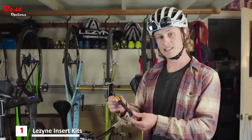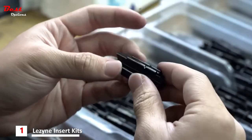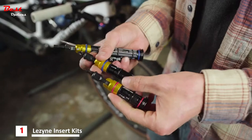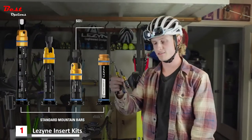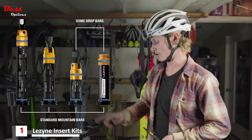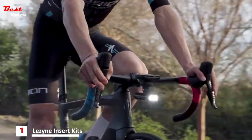They are CNC machined in-house at Lezyne, aluminum, super light. You're not gonna add unnecessary weight to your bike. The toolkit comes in three different sizes, the mini, the medium, and the large. So whether you're running flat bars, drop bars on a gravel or road bike, no matter which bar you have, they're gonna fit and you're gonna have the tools you need.